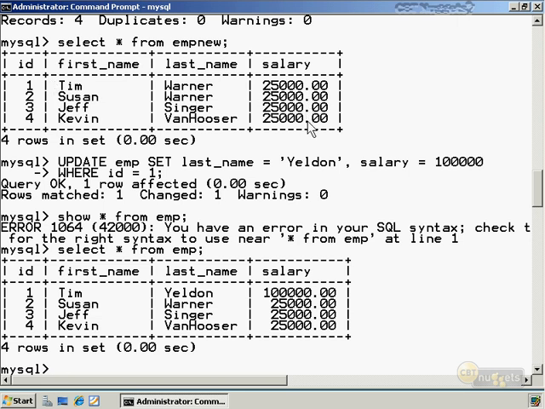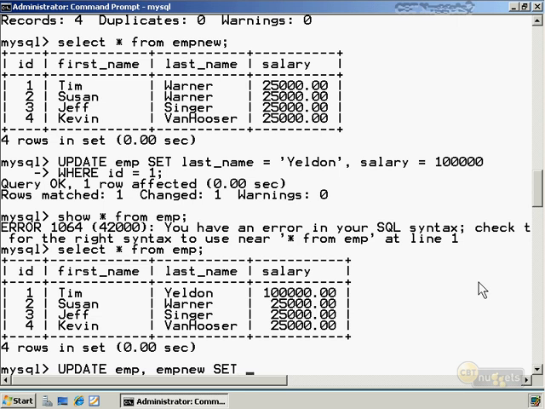All right, so how can we update more than one table? Well, let's just say that we want to copy over not last name and salary, but just the last name data from the emp to the emp new table. How can we propagate that update? Well, we can use update, and then we can specify our two tables. Doesn't matter which one we specify first here, emp, emp new. And then we'll say set.